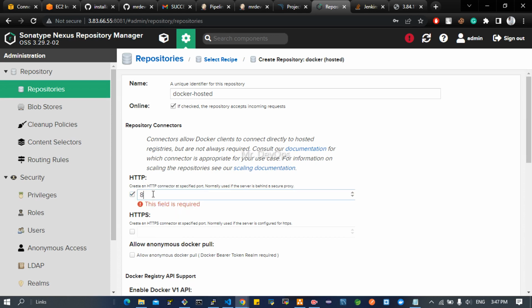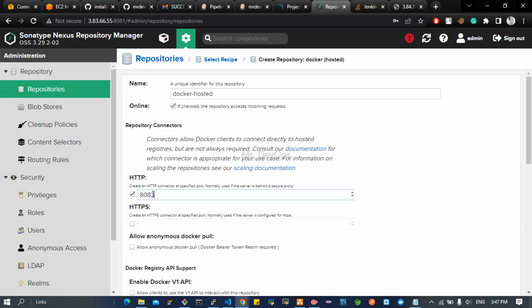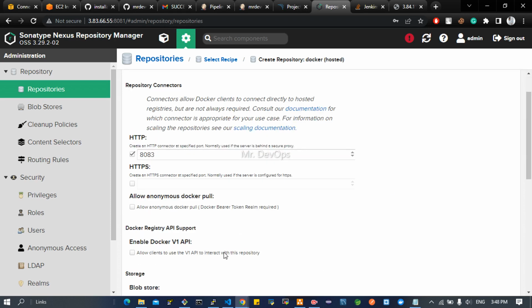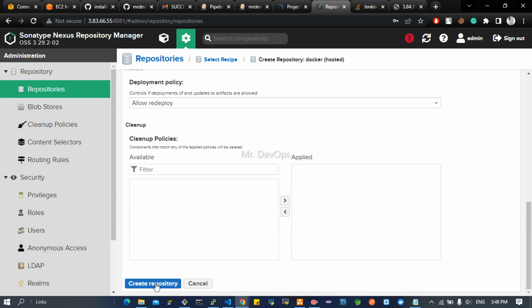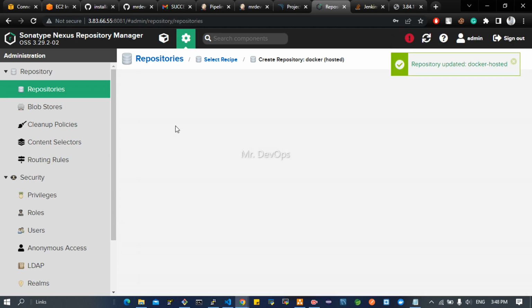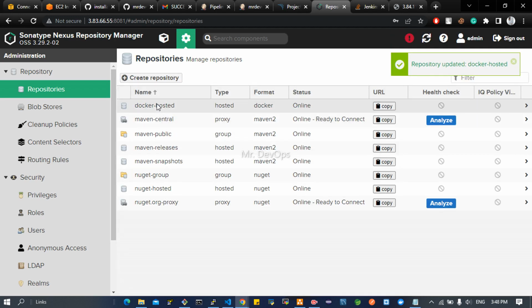Okay, and here I will be choosing HTTP, and here I will be giving a port like 8083. So I have exposed this. Just click on create repo.